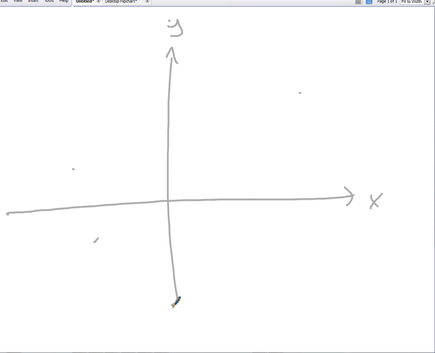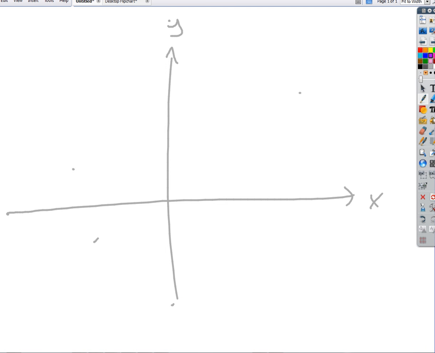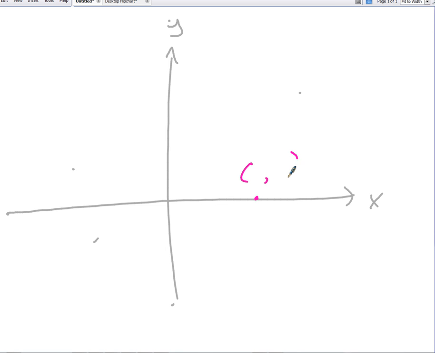Less than 0, right? So if I'm answering the question when is y less than 0, I'm looking for the parts of the sketch that are below the x-axis. Now, where is y equal to 0? On the x-axis, right? Because any point that's actually on the x-axis, like for example, this point right here, I don't know what the x-coordinate is, but the y-coordinate is exactly 0, isn't it? Right?